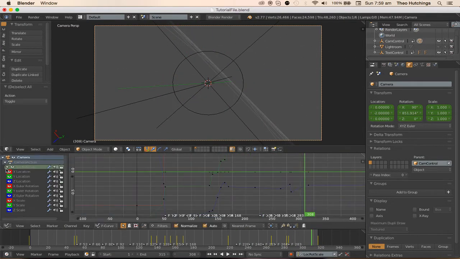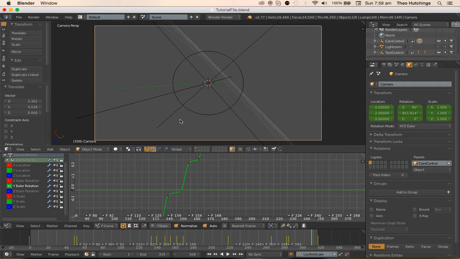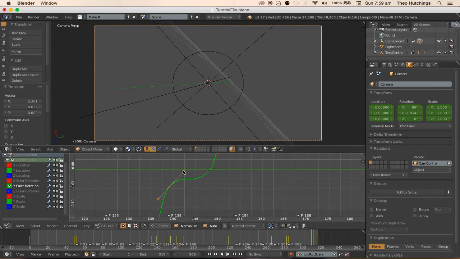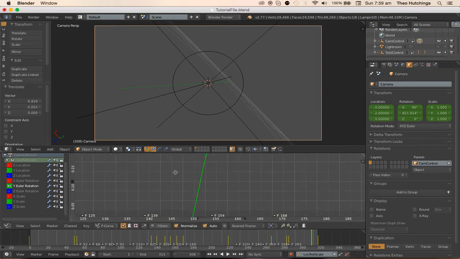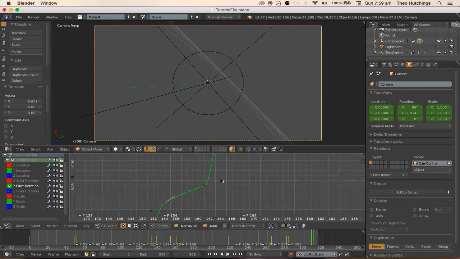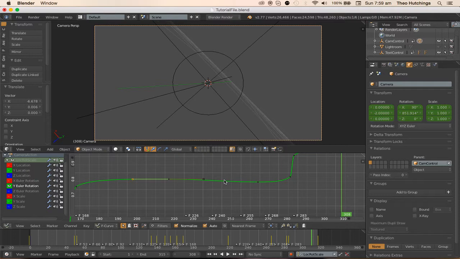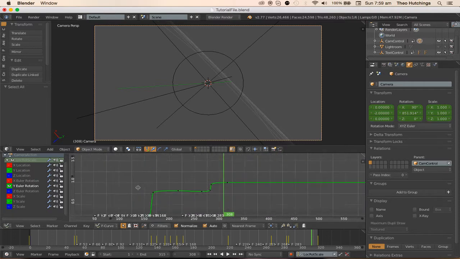Now we're going to go back into the graph editor, because that's text animation. I mean, camera animation is pretty much done. So now I'm just going to smooth it out in the exact same way as we always did. I don't even know if this tutorial is worth it, because I don't know if this is going to look good. Yep, like so. Drag this up to make more of a curve. Yeah, okay, that's good. Let's watch it.